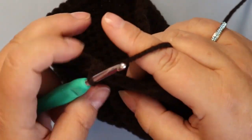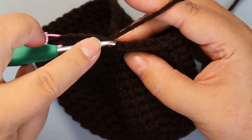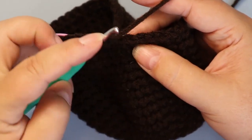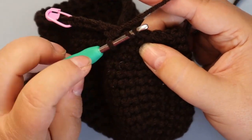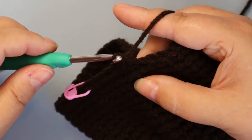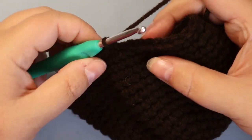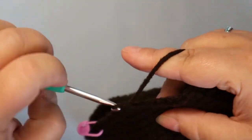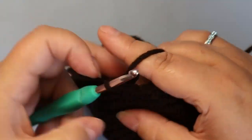The decrease I like to use is called an invisible decrease, because you use the front loops only, leaving these back loops back there to fill in the gaps that you generally get with a decrease. So you go into your front loop and you pop around and go into your next front loop. Then you yarn over, pull through those 2, yarn over, and finish the stitch. So it leaves that behind there, so there's no gapping and hence invisible. So that's the one I'm going to choose to use. You can use whichever one you want, but it's 6 single crochet decrease nonetheless.